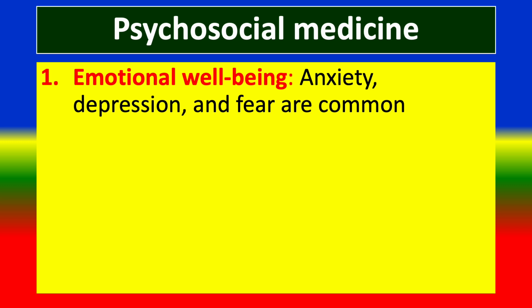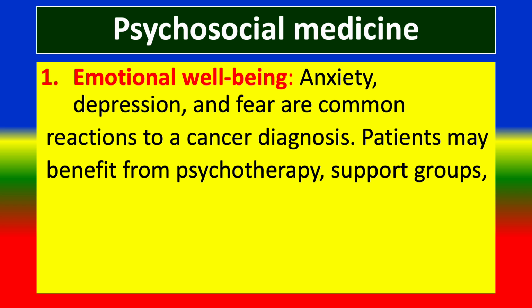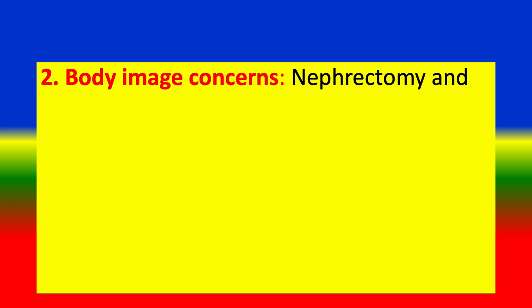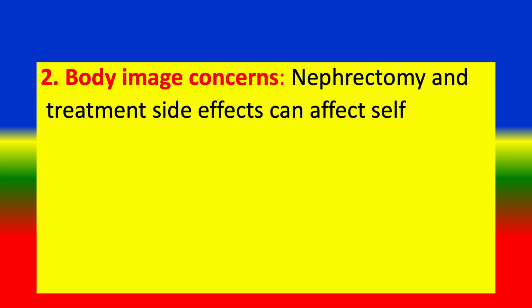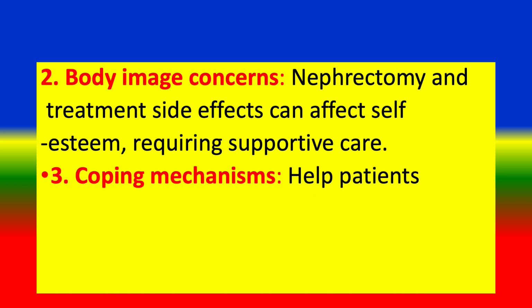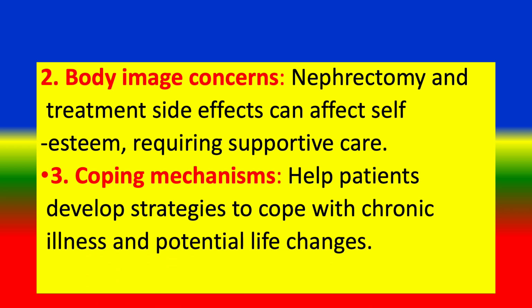Psychosocial aspects: 1. Emotional well-being: anxiety, depression and fear are common reactions to a cancer diagnosis. Patients may benefit from psychotherapy, support groups and family counseling. 2. Body image concerns: nephrectomy and treatment side effects can affect self-esteem, requiring supportive care. 3. Coping mechanisms help patients develop strategies to cope with chronic illness and potential life changes.